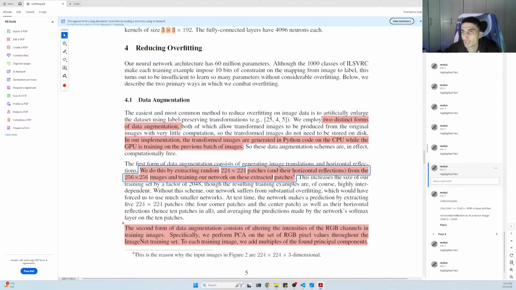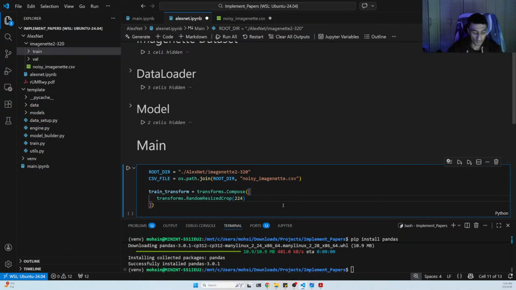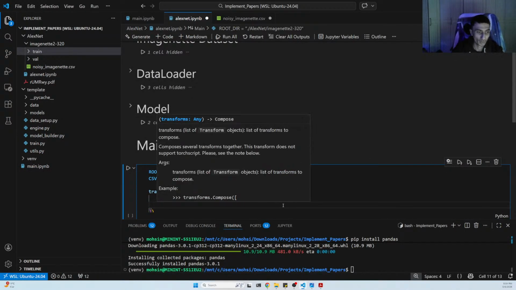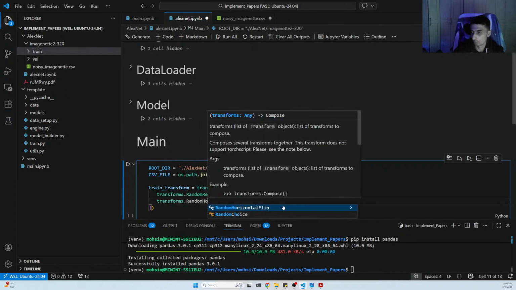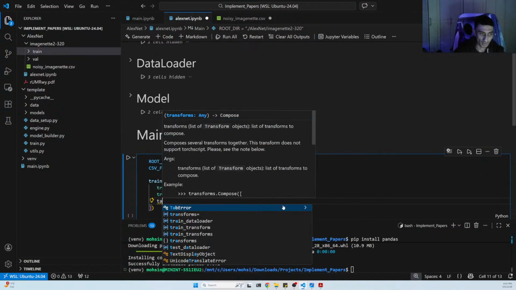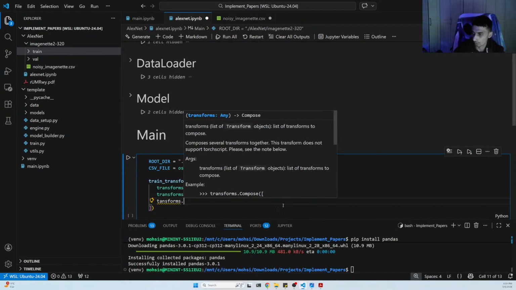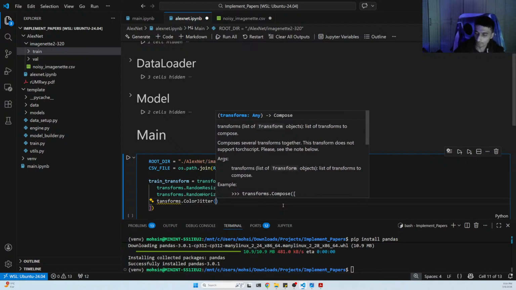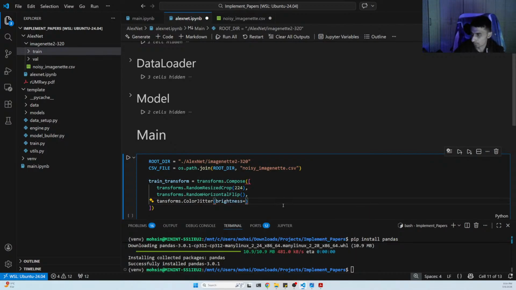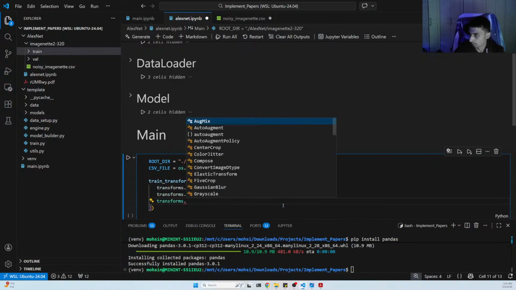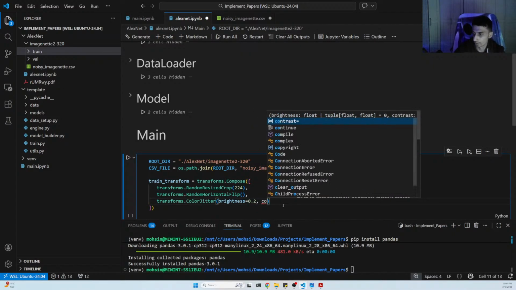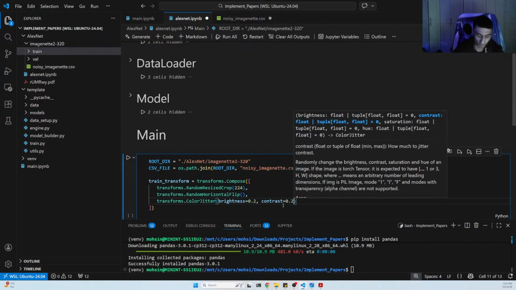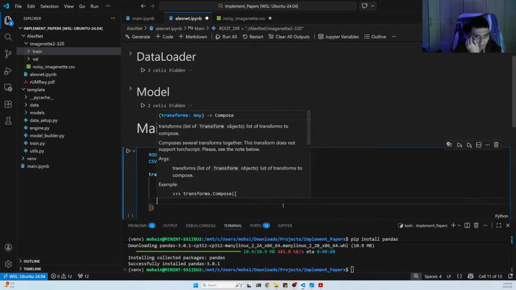So that's where I'm getting the random resize crop. Then I can have transforms dot random horizontal flip. Then transforms dot color jitter with the brightness as 0.2 and the contrast as 0.2. You can play around with these values. These are just random values that I'm trying right now.